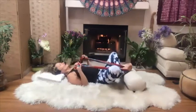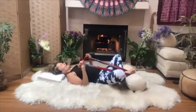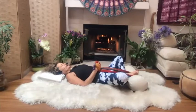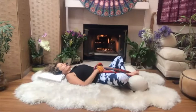of either the floor or the pillow, and maybe even your knees will find the support of that pillow as well. And we'll just hold this, hands on belly, breathing in, nice embodied breath, just below the navel.